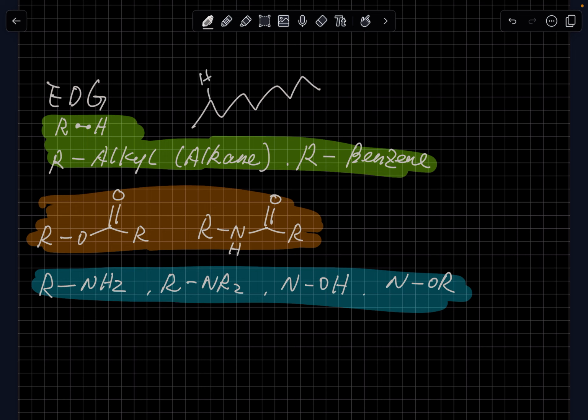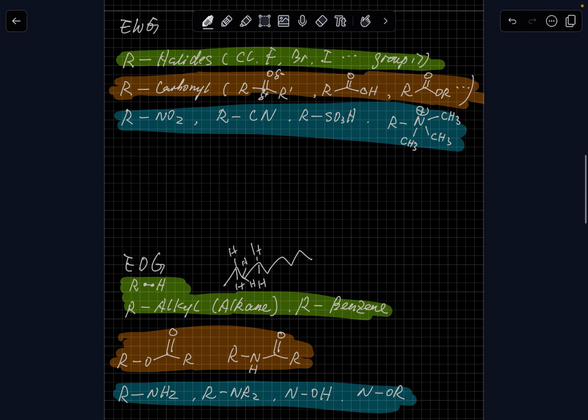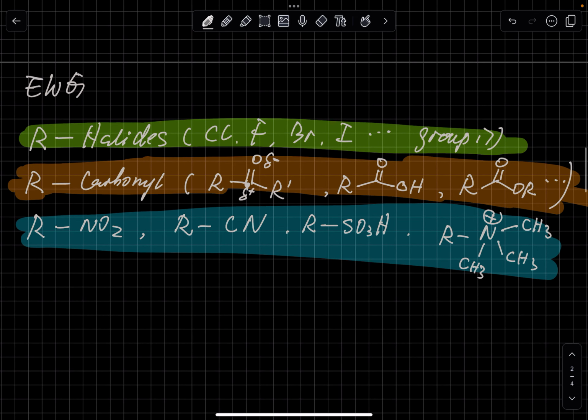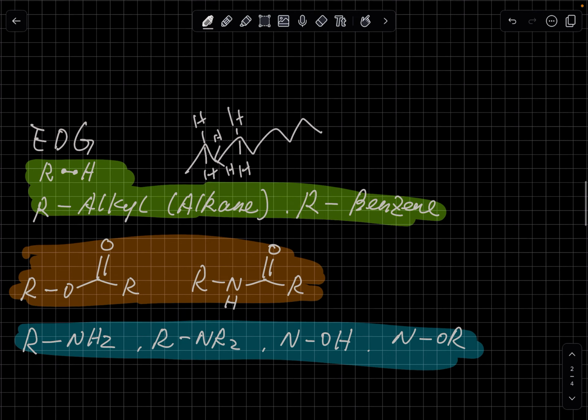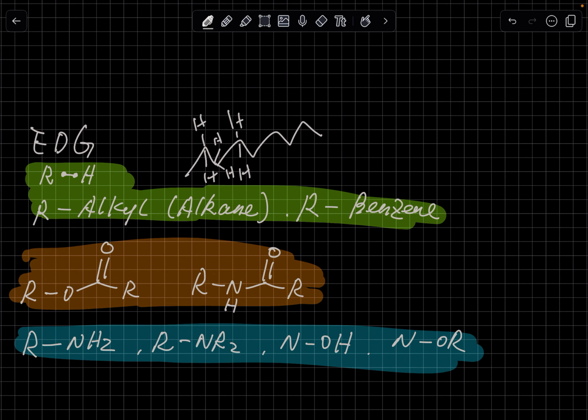And then the longer the chain is, the more electron density it donates, right? Okay, and then benzene is also a weak electron donating group, okay? And then we move on to these, which I would not say are connected to a carbonyl group, like the case here in the orange part. I would say these are groups rather than carbonyl groups, because I would think they're an ester group, right?